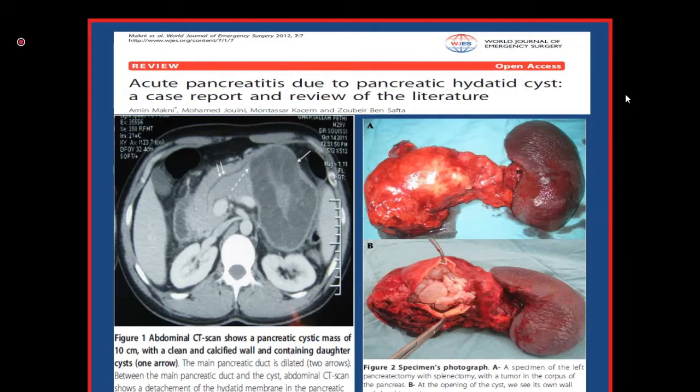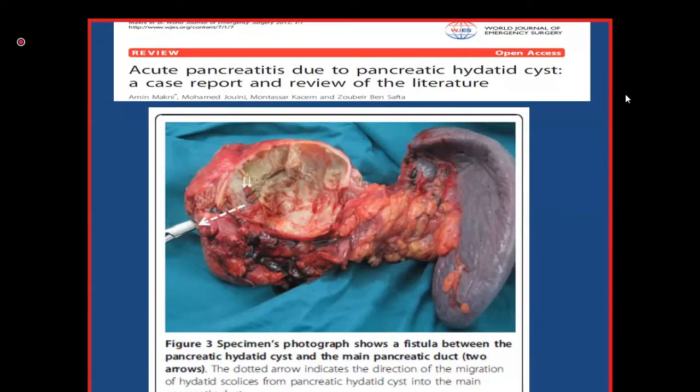This patient had undergone surgery, a distal pancreatectomy and a splenectomy. These are the pancreatic hydatid cyst lesion. This is the spleen, and this is the distal part of the pancreas. On the dissection, you can see the multiple daughter cysts within the cystic lesion. And one more thing, in this patient, by inserting a probe, they demonstrated the communication of the pancreatic duct through the cyst wall. If our patient had undergone surgery, she might have had this major surgery like distal pancreatectomy with splenectomy.